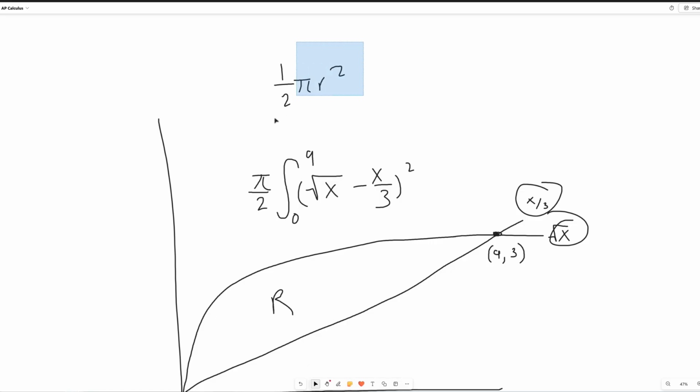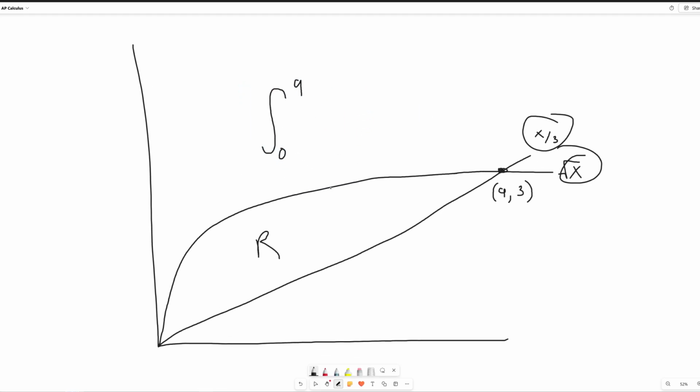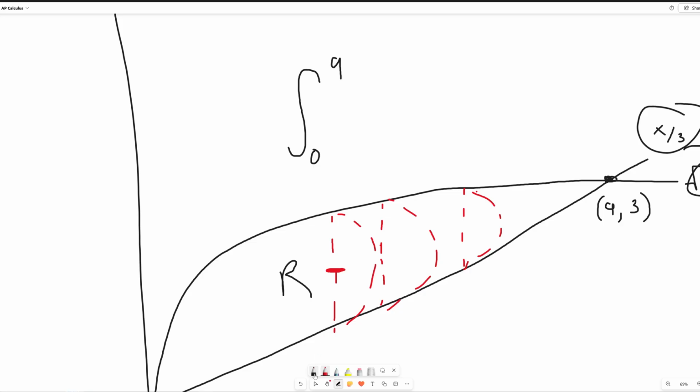Is this right? No. This might get you half credit, but this is not correct because this is not technically our radius. So let's take a step back. I'll leave that there. Our radius is only going to be half because this whole thing will be the diameter of our semicircles. So, the actual radius is 1/2 of this function minus this function. And that needs to go inside the square.